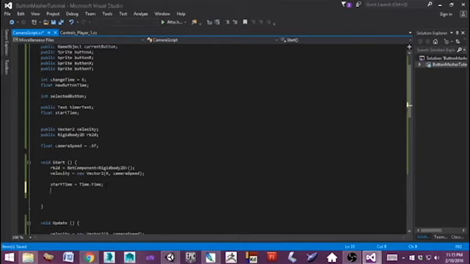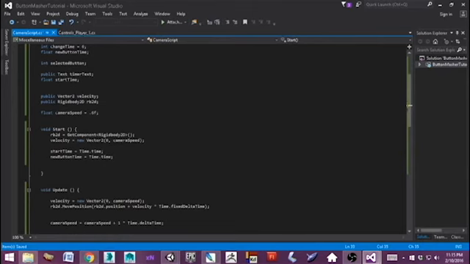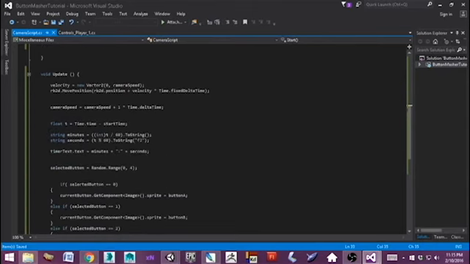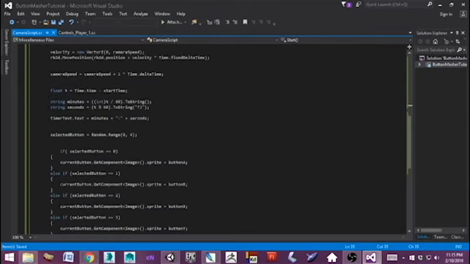And with this, it'll be the same thing. New button time equals time.time. And this is where we'll control this variable.